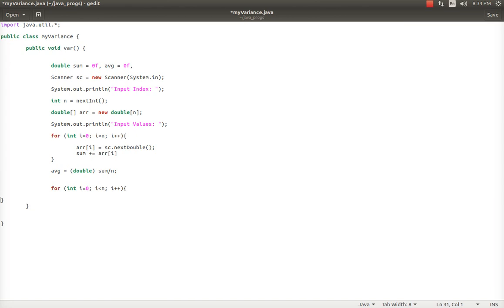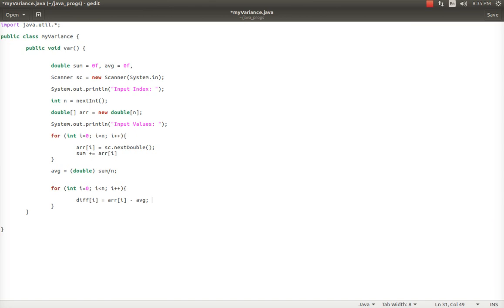And now come here, use another array called diff[i] equals, we are not going to scan, we already have the elements. So where are these elements? They are in this array. We already scanned the user inputs and saved them in that array. So now add each element AR[i] minus average.